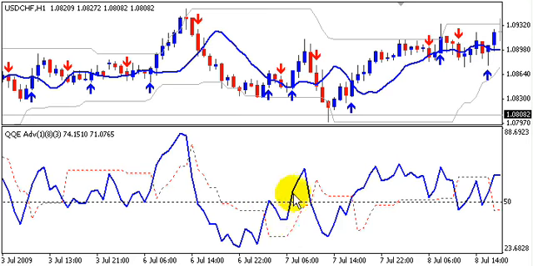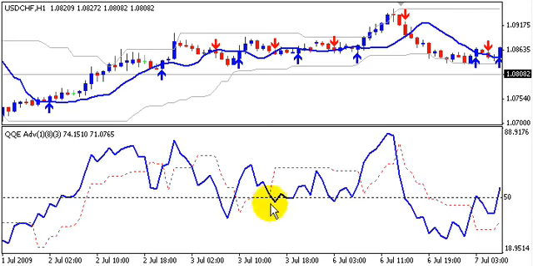But then we get a long signal right here. And this is a valid re-entry. This is a secondary QQE signal. Then we get a nice signal to the short side as the signal line and the RSI line flip positions and closes below, crosses below the 50 line. And then we get a long signal here as the signal line drops below and the RSI pops above the 50 line.